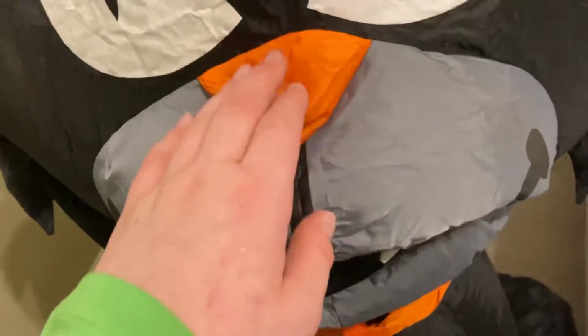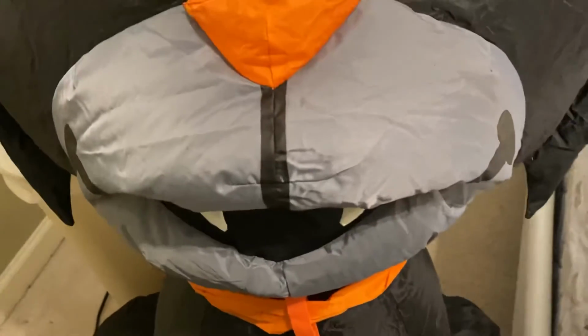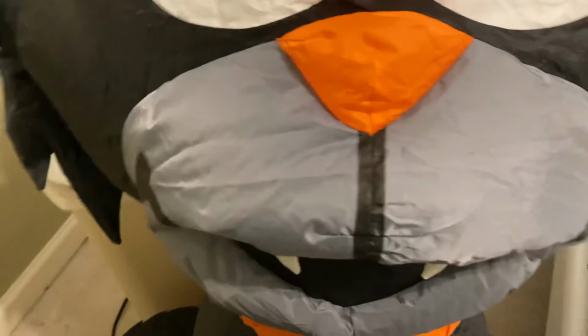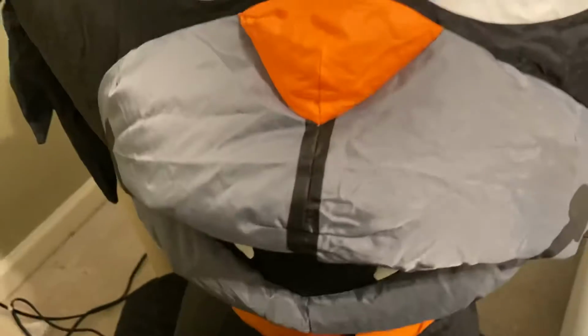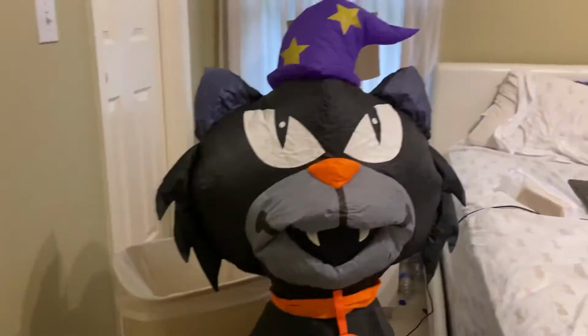Anyways, this is an indoor inflatable. He works really well. He plays like he should. And it's not that tight though. I don't care about that. Like I said, I don't care about how it inflates. I only care about if it inflates fully or if the fan even works. That's all I care about.